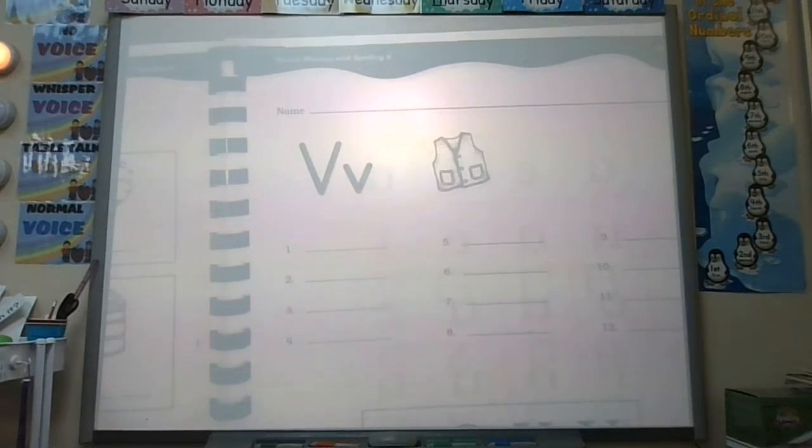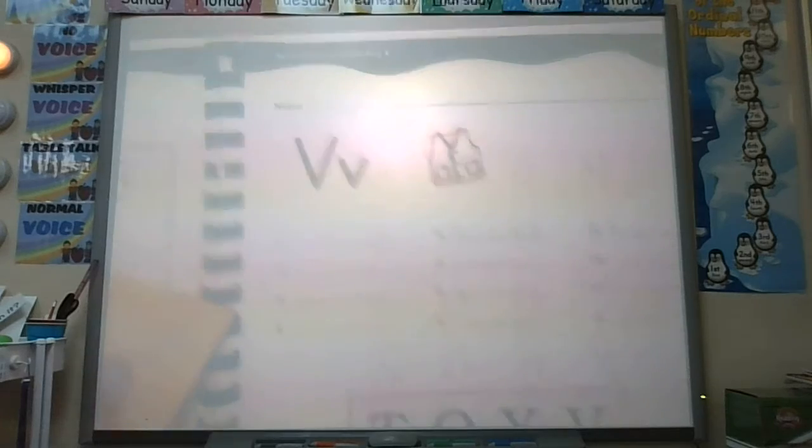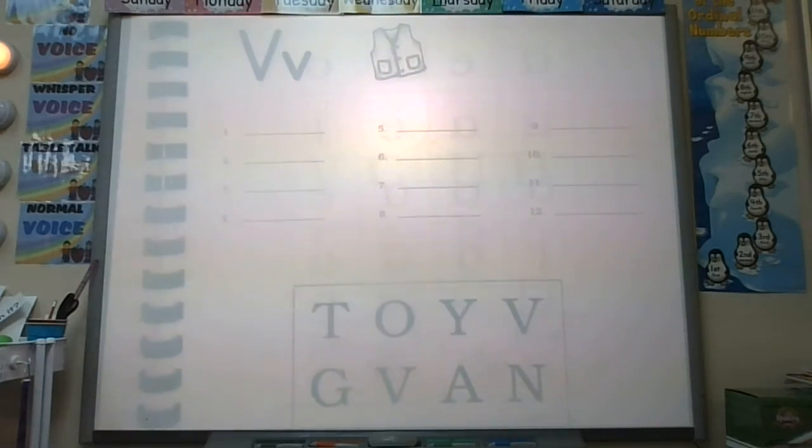All right, next page of letter V. We are on page 86. Super secret agent page. I give you the sound, and then you write the letter. What kind of letter? Lowercase.